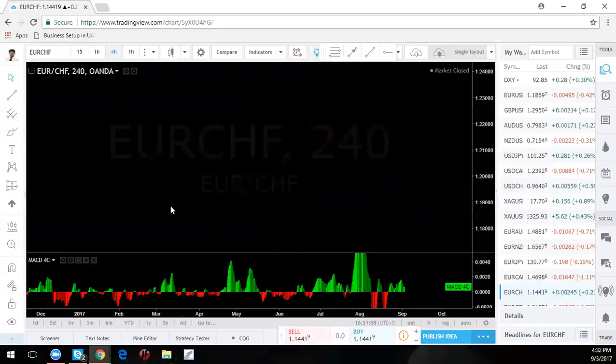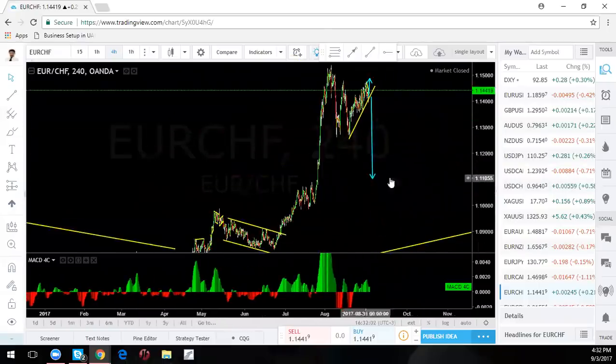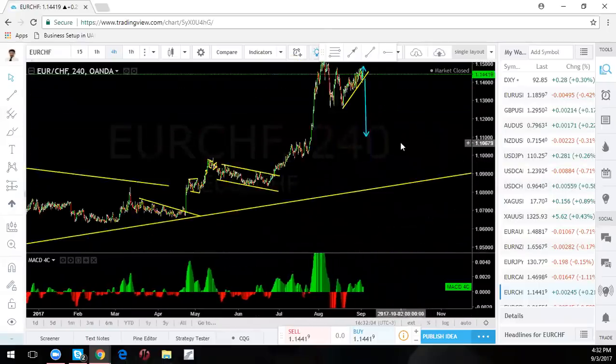Now, can we read the market? Can we look at what the chart is telling us? Remember, the chart is the only true reflection of what is happening in the market. Forget about the news. I know a lot of traders like to say, well, I trade the news. Well, I'm like, you don't trade anything. You have no idea what you're doing. The news is feeding you whatever they want to feed you, and the market will do whatever it has to do. There is no connection between what the news is coming out and the market.